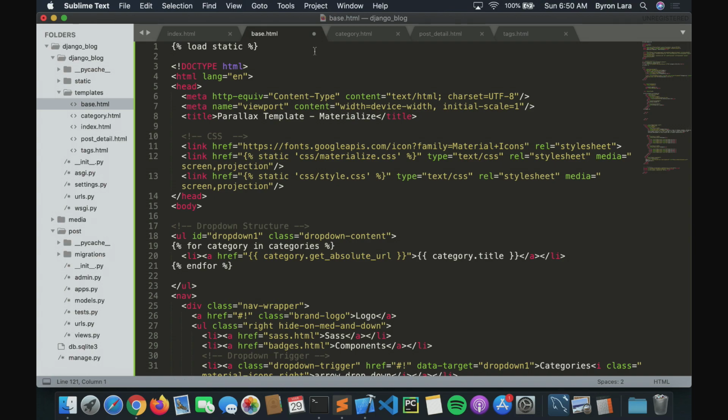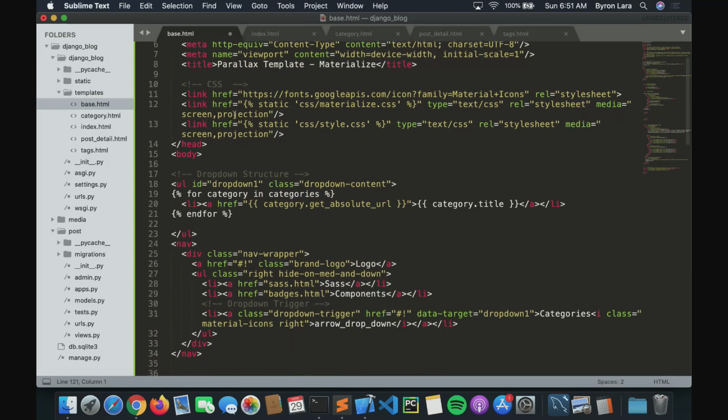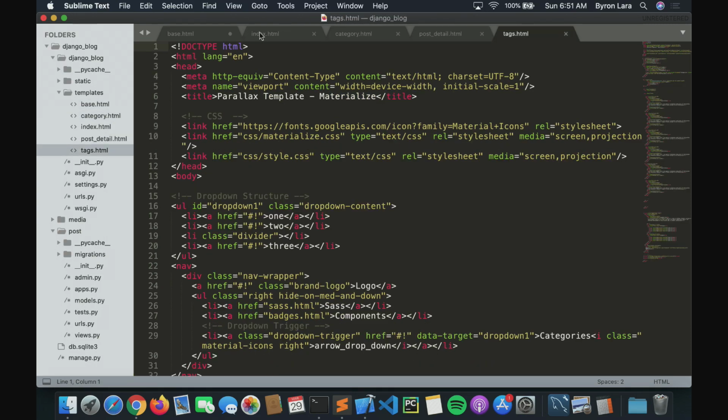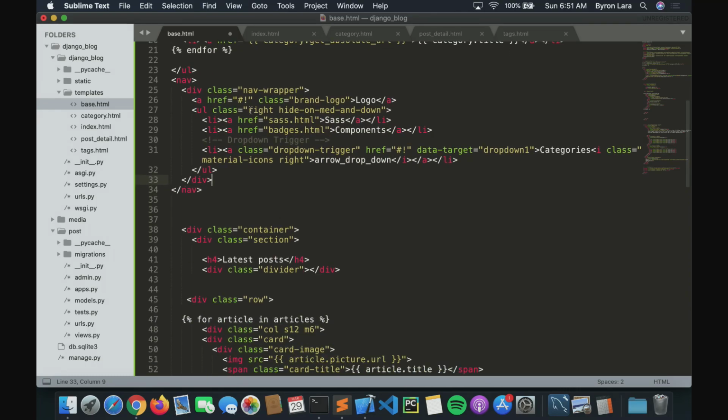So now, here in our base, let's compare all the files with the base file, so we can see what we can keep, right? All of these go from here, it's in all our files. So we need to keep that, right?